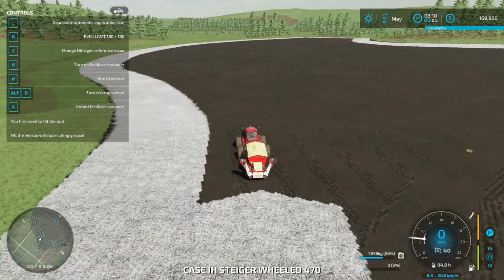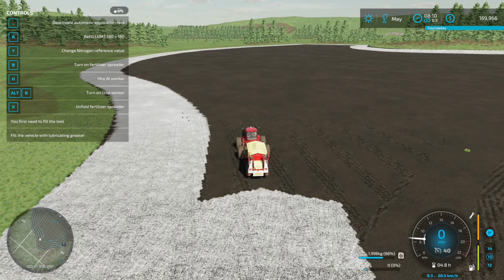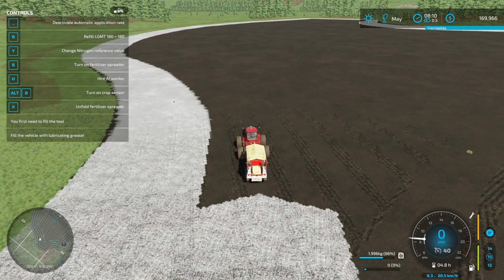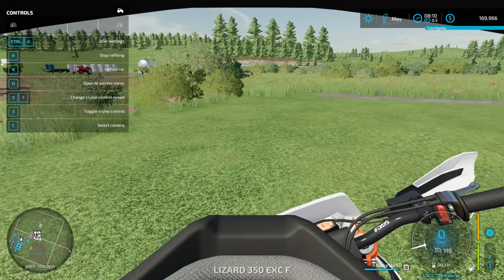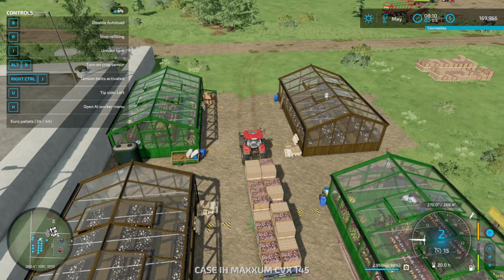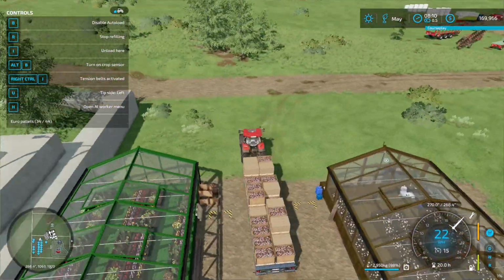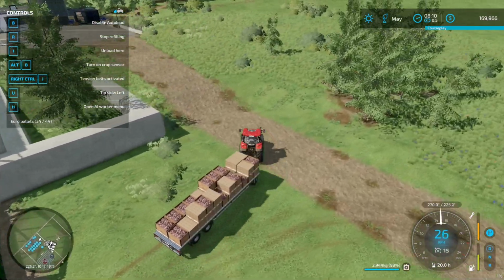Something needs to be refilled. Oh my goodness. Refill LGNT. 180 plus 180. What is that supposed to do? It's not really doing anything. Alright, let's do one job at a time here, because I'm starting to multitask and I cannot even do one thing right here. So let's go slow.